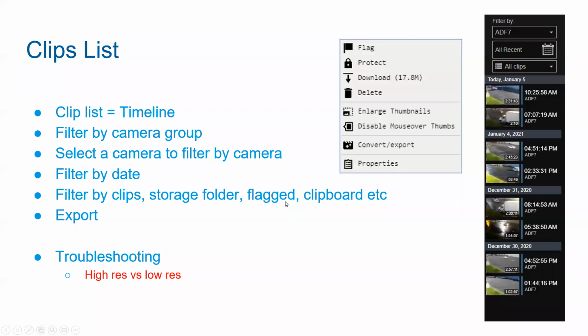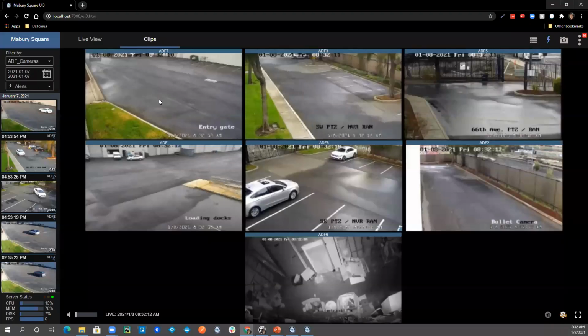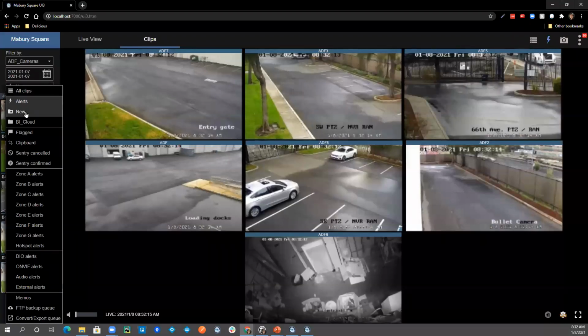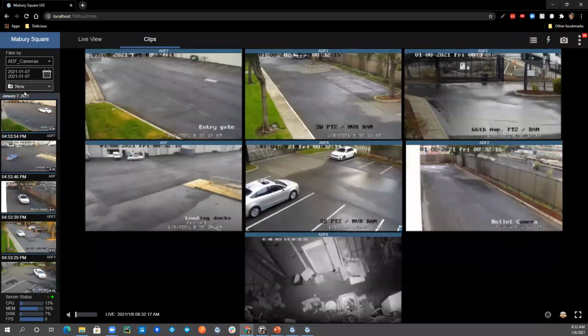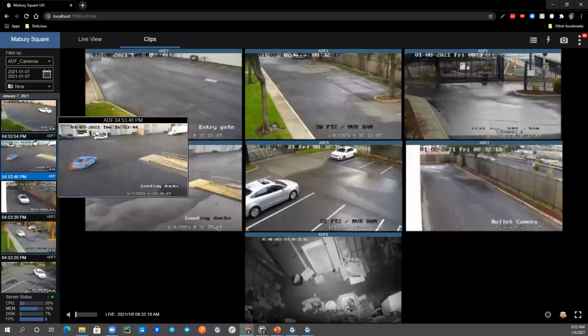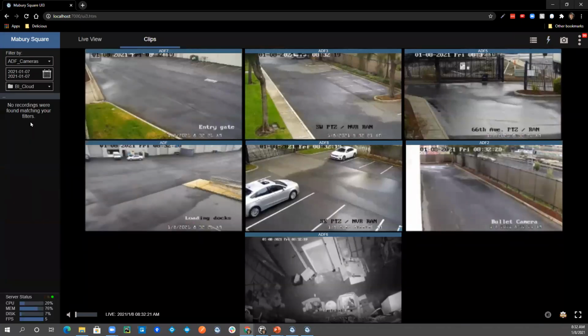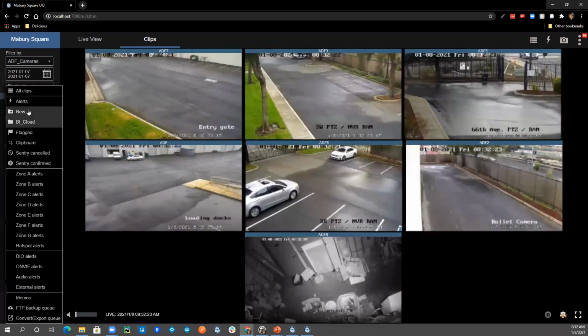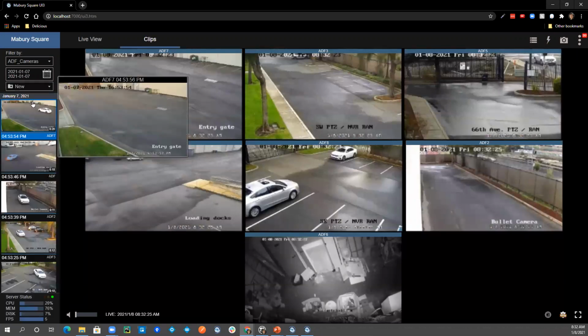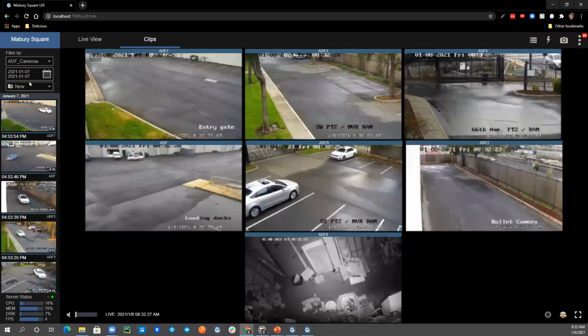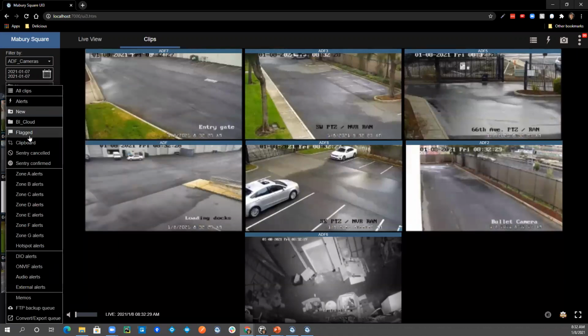And then there's a whole bunch of other filters in the web interface, some of which aren't even in Blue Iris, I don't think. So you can filter if you want to know all the clips in your new folder, versus stored. I don't have a stored, but I have a BI cloud, but that's not important. It seems like there are even more filters in addition to what you see in Blue Iris. So play with it.